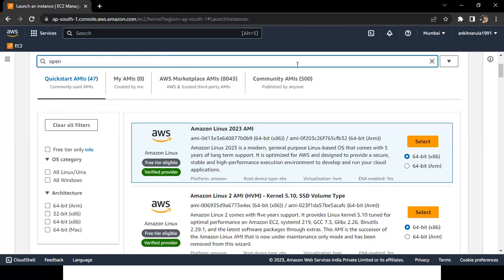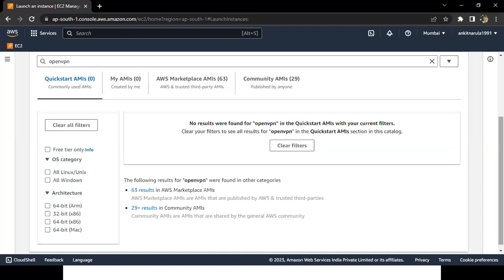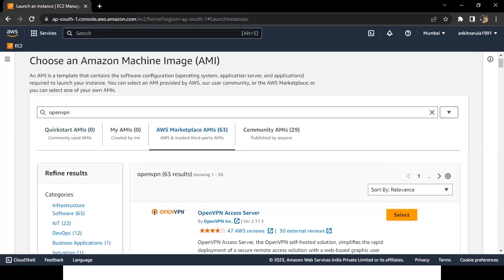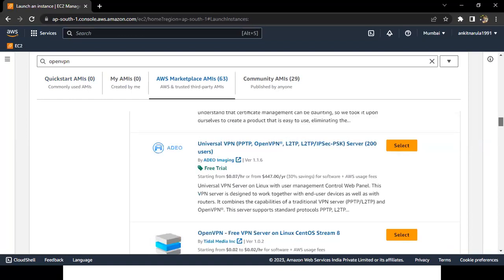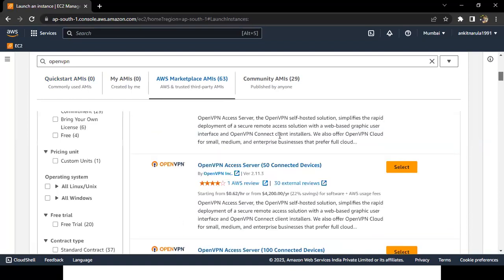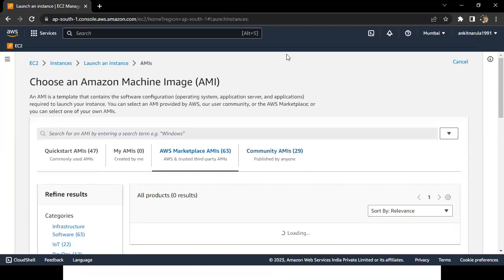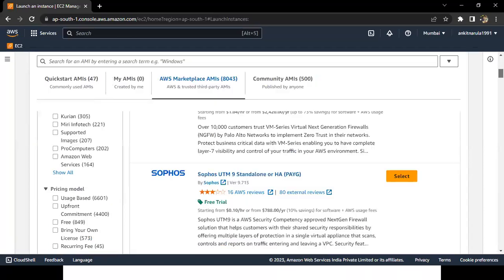Let's say I search for one software called OpenVPN. 63 results. So we get those AMIs with pre-installed third-party company software. In total we have 8,043 AMIs.